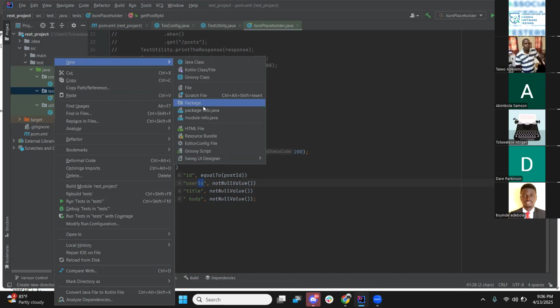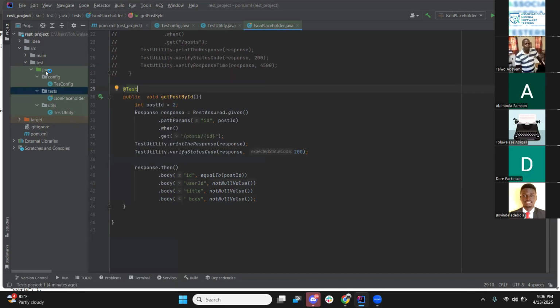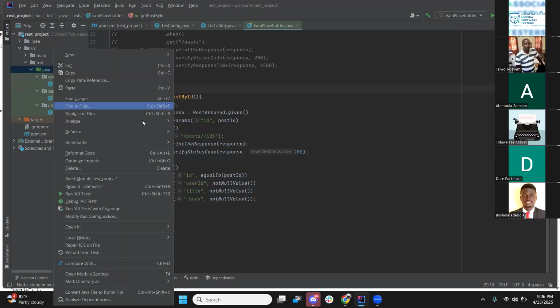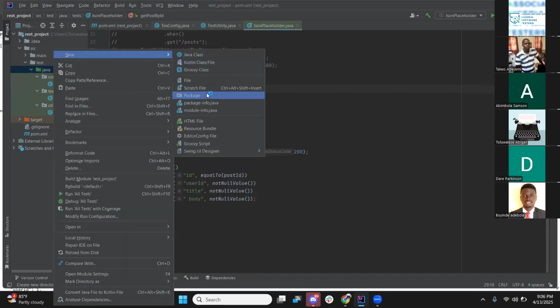So after creating those things, you also come to this place, also in this Java, you create where you handle the error, or you are expecting any kind of error or not found error. In this Java, you create a package where you will call it error handling or anything. So that's the normal way of structuring your test for Rest Assured.